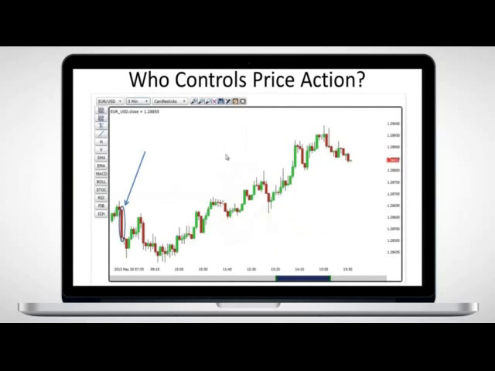So let's take a look at this long red candle on the left here. The red color means that the close was lower than the open. And the size of the body, it has a relatively big body. So that means that the asset went down significantly during the period. There's no upper wick, so that means the open was the highest price that the asset traded during that 5-minute session. And the lower wick is really small, meaning that the close was pretty close to the low for that 5-minute session. So in this candle, I would say that sellers dominated that price action. The buyers, the bulls, were nowhere to be found.